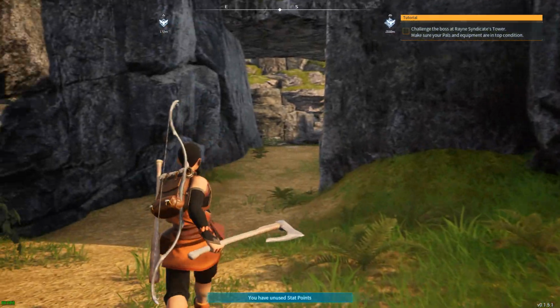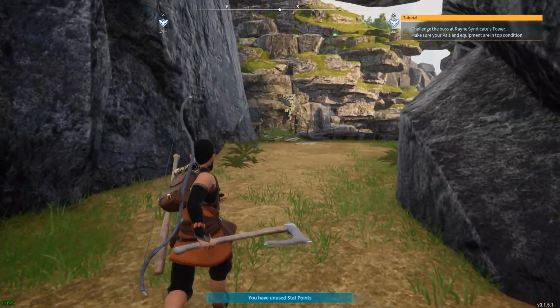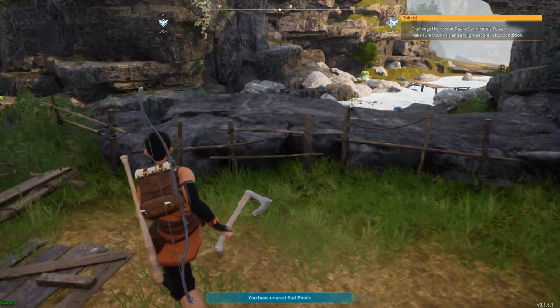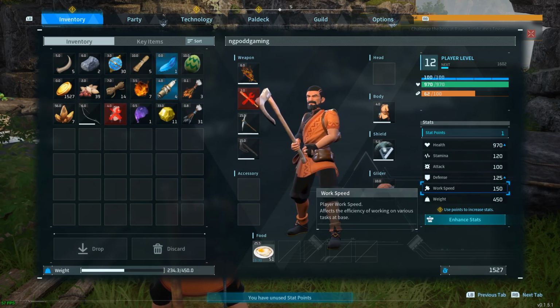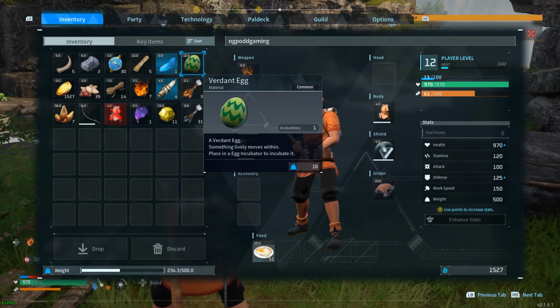I don't want to keep exploring. I actually want to go back. They're close to the teleportation point. I gotta repair my bat and everything. Actually, just level up. What do I need? Do I need more health? Do I need more weight? I don't know. Oh, wait. That's what we're doing.